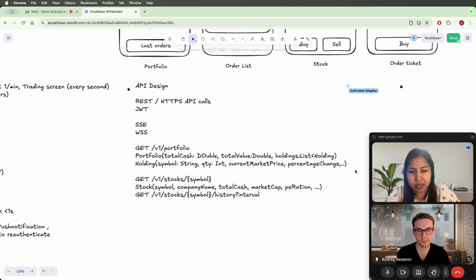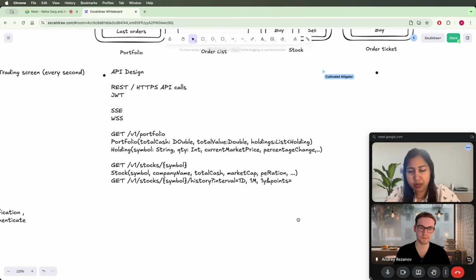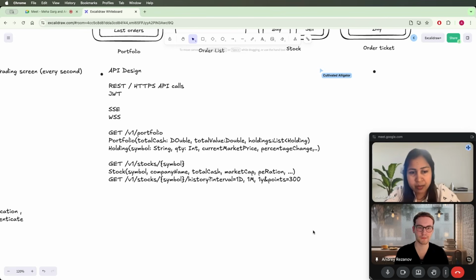So we can pass some interval. And we can also request the number of points, what will be my sample size or my resolution size. So maybe some points which can be like 300 or something, and this is basically data points.